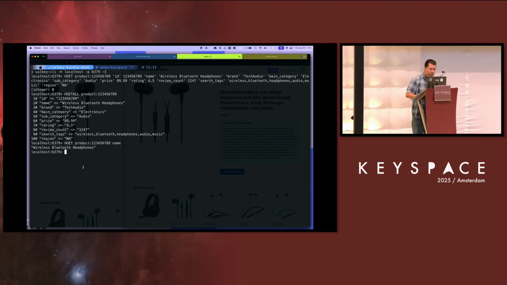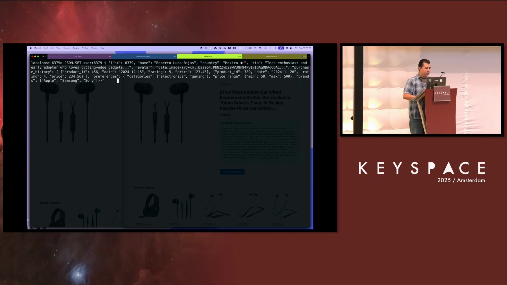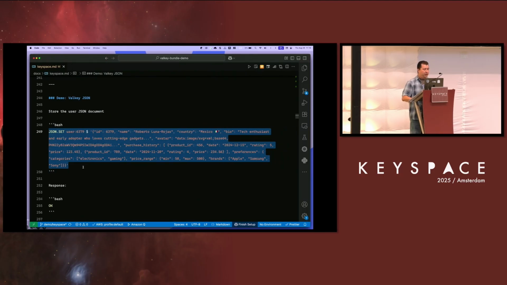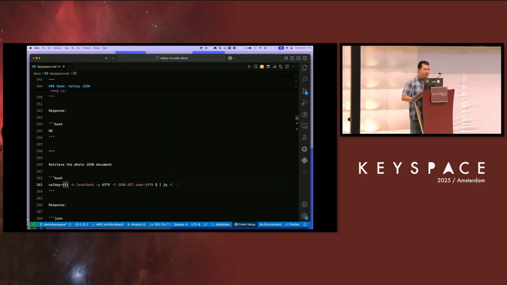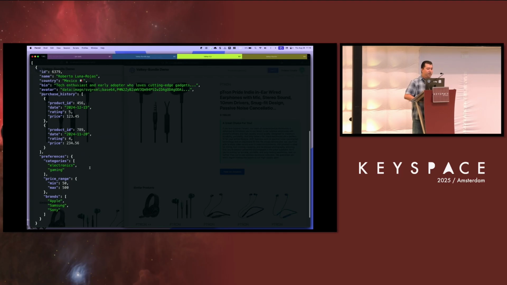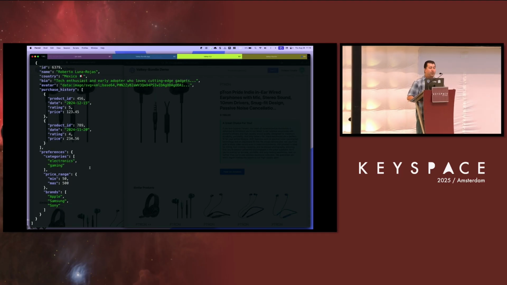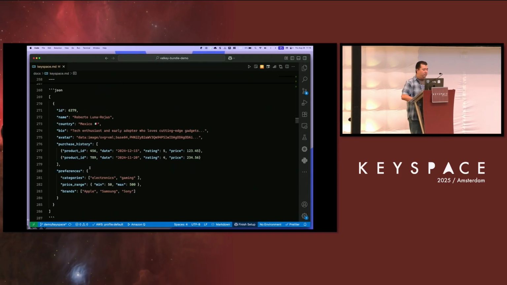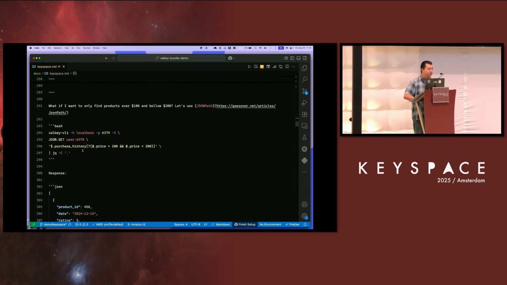Right, that's a JSON set command. We have a key, and we're appending things at the root, and then the whole document is just a string. For the first time, of course, we'll have to send it like that. But then whenever we do need to retrieve, we are very welcome to get the whole thing out. In this case, I'm just making it prettier to have the color coding from JQ. But of course, we can always go and perform other kinds of operations.